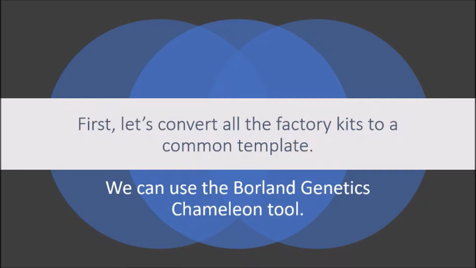a common template. What I mean by template is I'm referring to the fact that one of the kits is an ancestry kit and 2 are my heritage kits. We got a couple choices here. We're going to use the Borland Genetics Chameleon Tool. We could make them all effectively ancestry kits, or we can make them all MyHeritage kits, or we can create a combined template that uses all of the SNPs tested by either company, and it's going to be a large file, or we can create some sort of shared template that contains only the SNPs tested by both companies. For this video, we're going to use the third option.